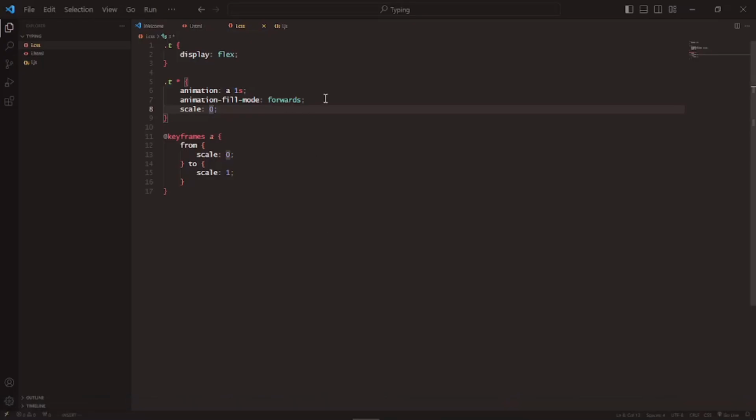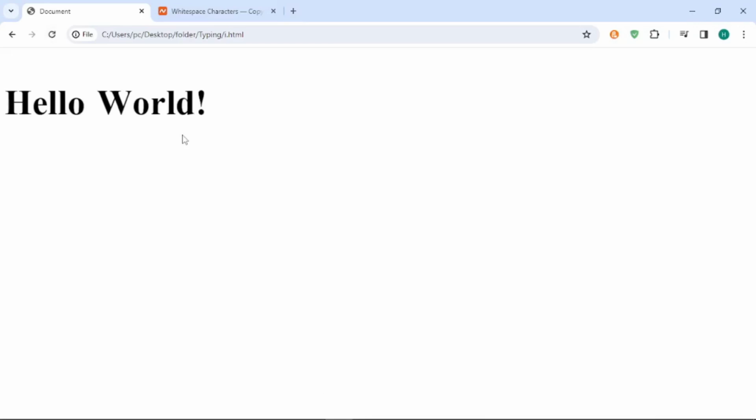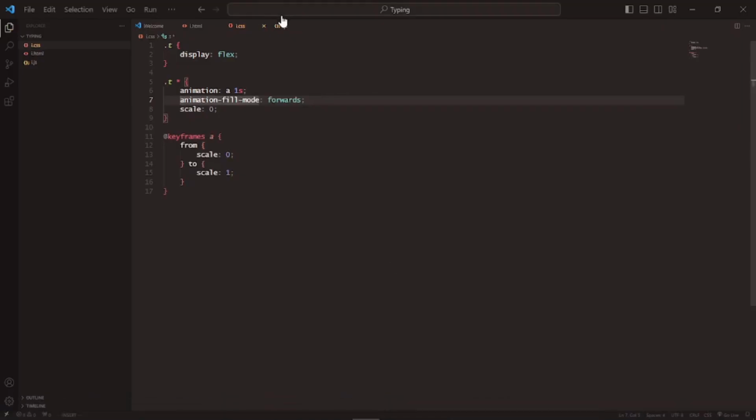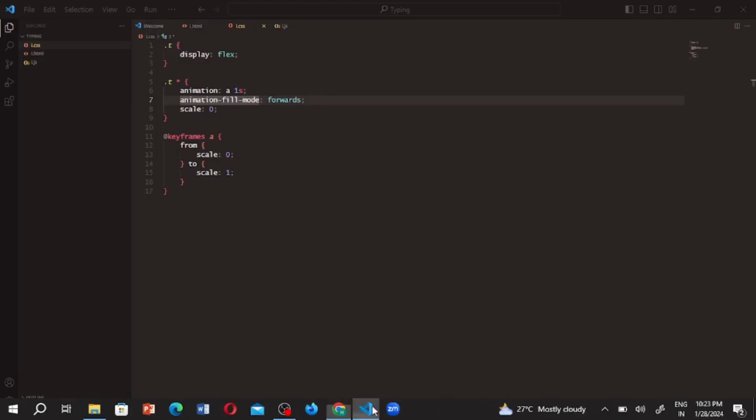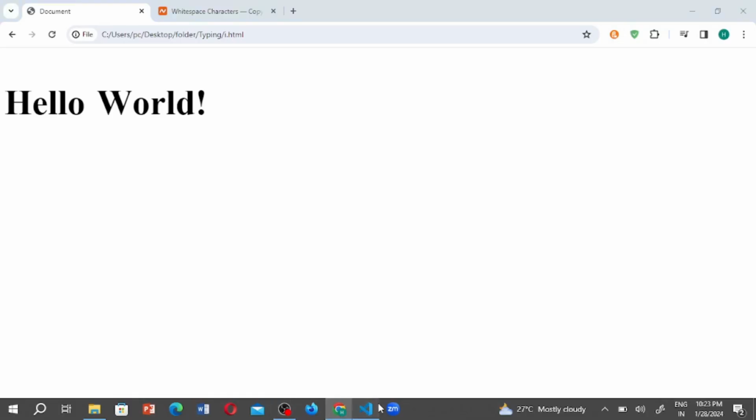Perfectly normal, right? Well, what if I remove this animation fill mode forwards? Then what happens? You see that when the animation finishes, it will go back to its original state. So I don't want that. Okay, so we've got hello world.